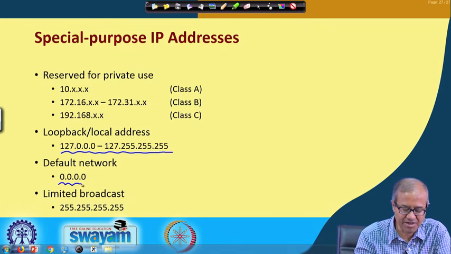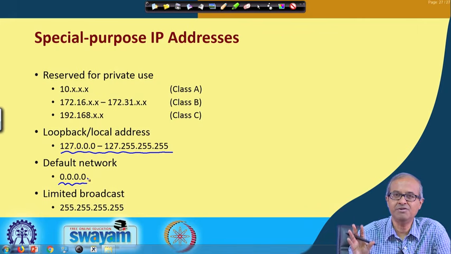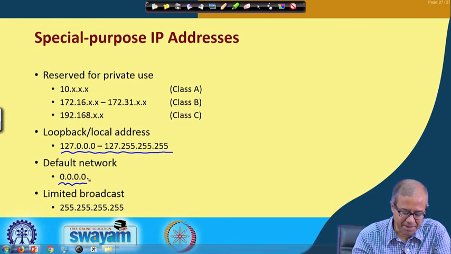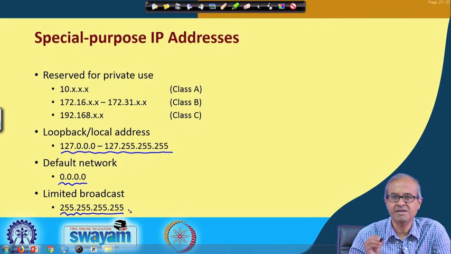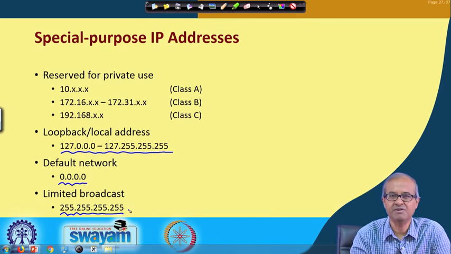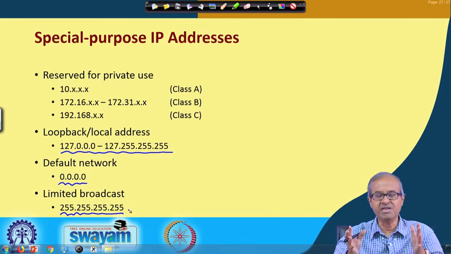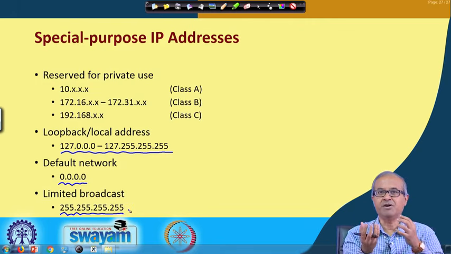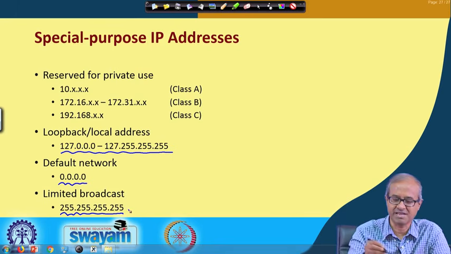Default network: any network address you give as 0.0.0.0, that is your default network. The current network is usually the default network, you can specify which is your default. And similarly, if we use an address of all ones, all 255, it means limited broadcast, that is, broadcast within your present network. So, if you want to send a packet to all computers within your network, you can use this limited broadcast address. Okay. This is how the IP routers handle the packets. By looking at the address, where to forward, it will take a decision like that.